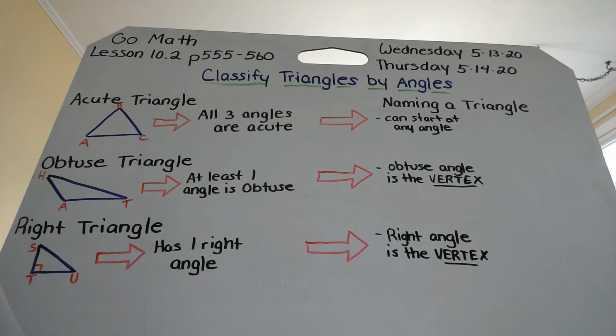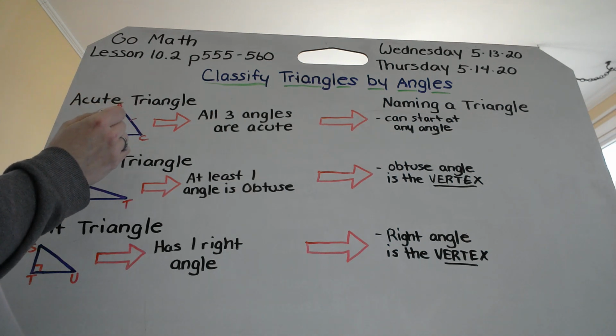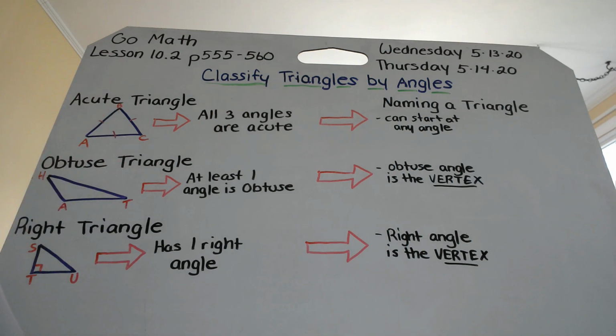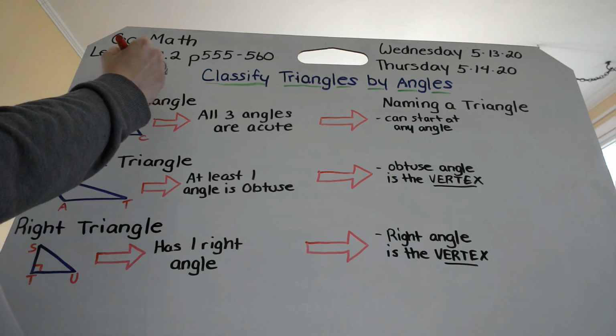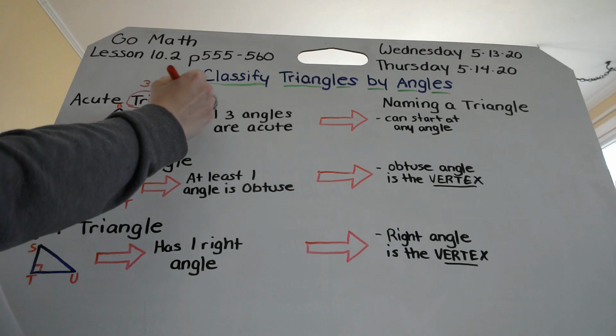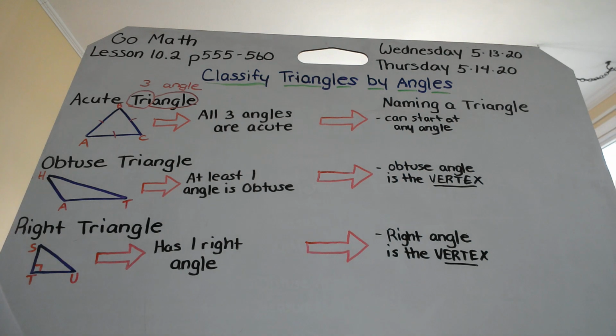Okay? All right, so we classify triangles, and we all know that a triangle is a three-sided shape. So here's a side, here's a side, and here's a side. Three sides give me a triangle. That's what the prefix tri means. It means three. And then this word angle means angle. So really a triangle is a three-angle shape. Okay? So there's three different kinds of triangles. And I'm going to run through them real fast. And all of these words should be familiar to you since we just went over these on Monday.